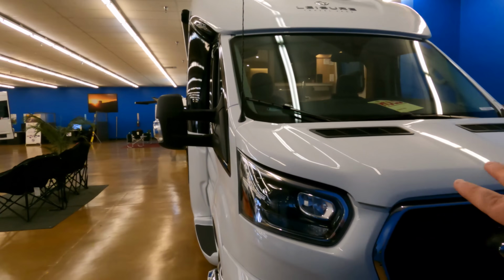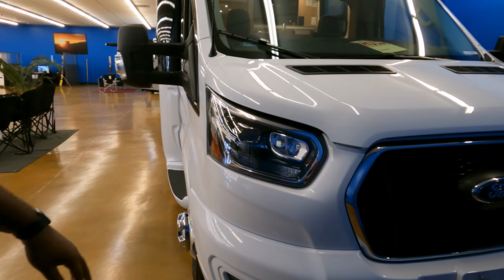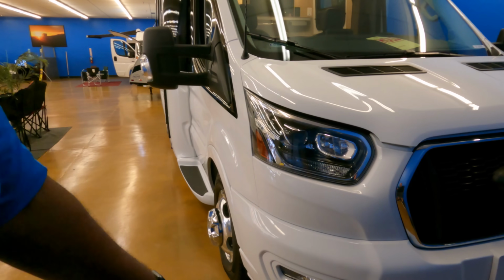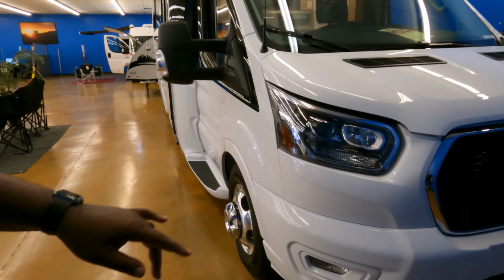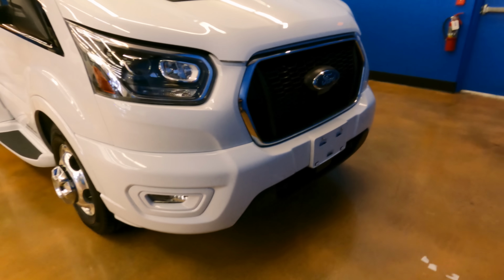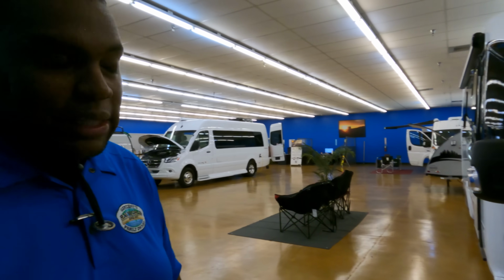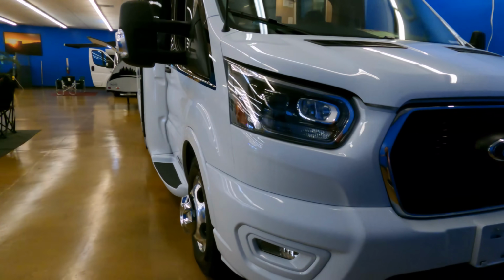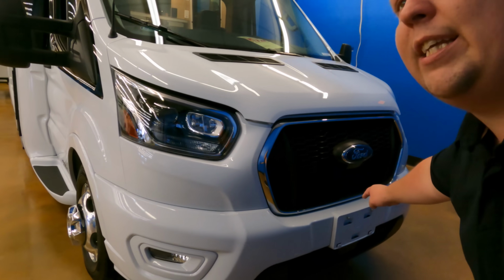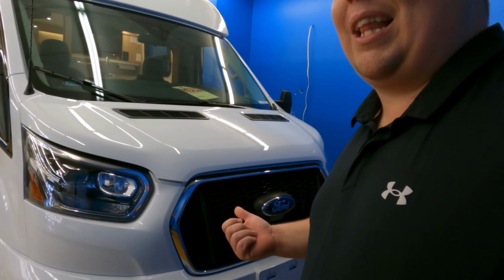But look at this. This is the new Ford Transit chassis. I like what they're doing with the aggressive look. Yeah, with the LED headlights. I mean, super bright view going down the road. It already has your front plate mount. You can see the sensors for your radar cruise control, things like that. Ford has made it standard on the Transit chassis to make it easier for you as an owner and as a traveler to go down the road peacefully and safely with as little worry as possible. Yes, and that's a great point, because there are so many RVs that don't have a place for the front tag. Yep, and then when you drill it into the fiberglass, it looks real bad.